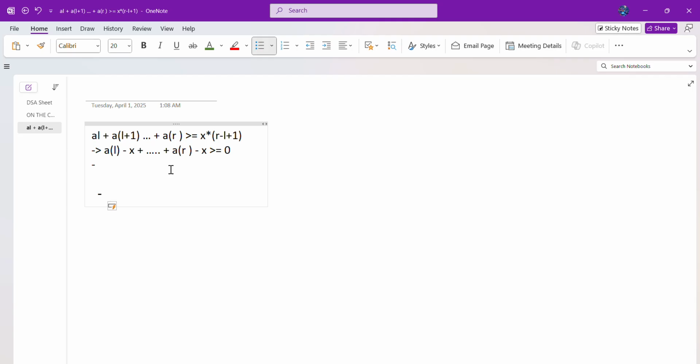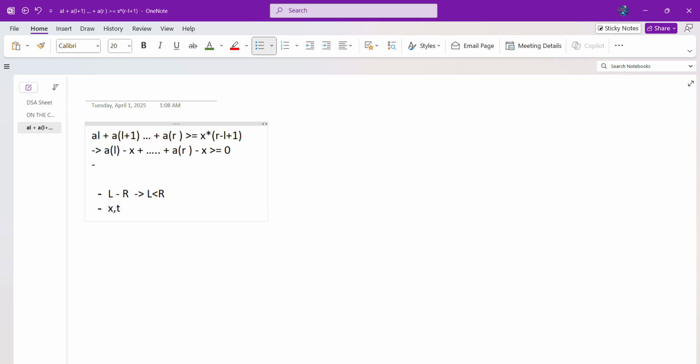Now if I am selecting all the elements belonging to the subarray from L to R, is it possible to select the whole subarray? L should be less than R, and each subarray present in this L to R range should satisfy this condition, because the first condition is violated. We have selected all the elements.